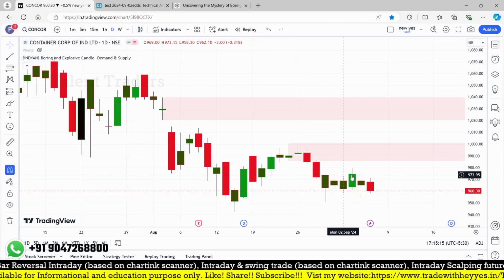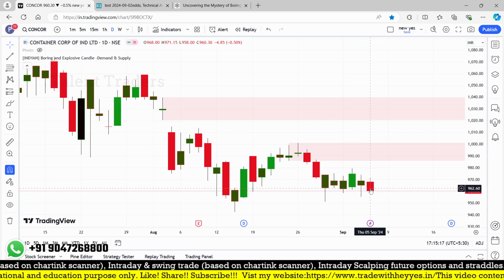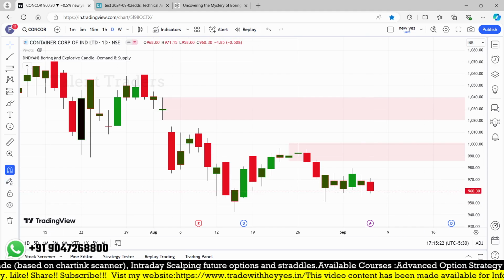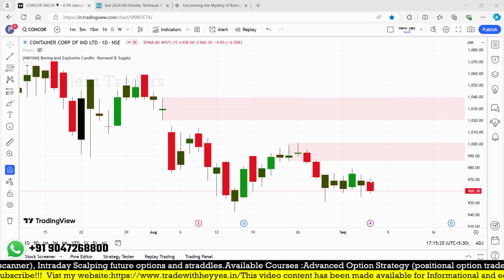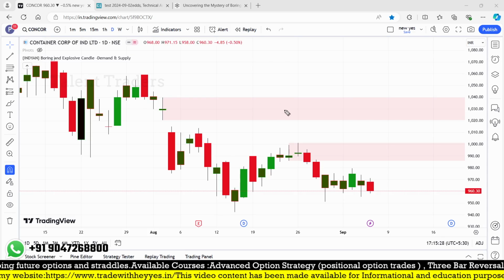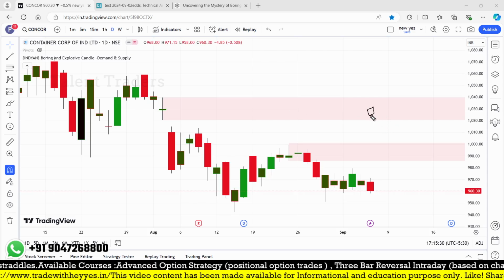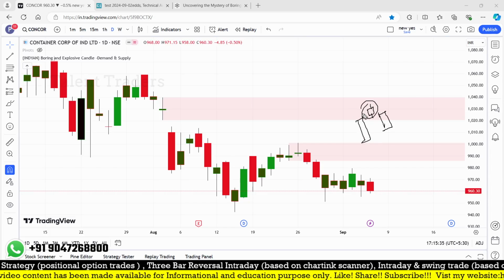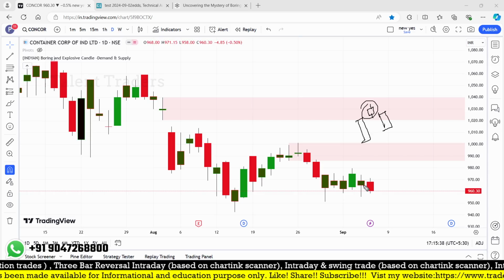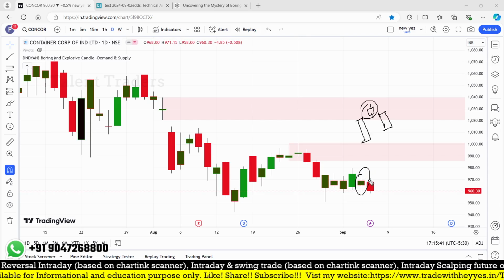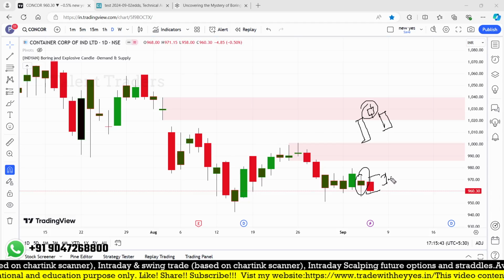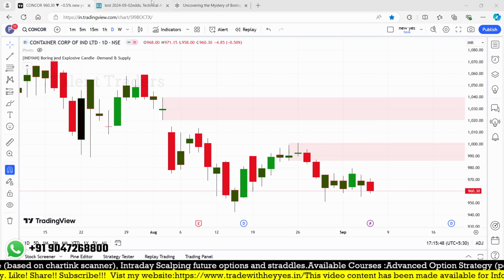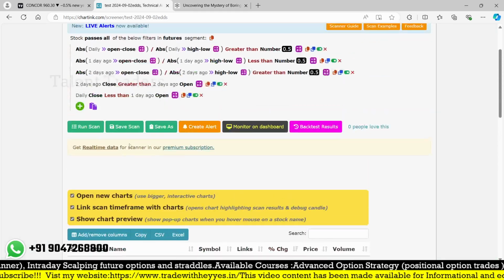So what's happening here? Yes, rally, base, drop, but this base candle is very big compared to the drop candle. You can see the drop candle is very small comparatively to the base candle. The base should be the smaller candle, the drop should be the bigger candle, and the rally should also be a bigger candle. Here we are finding a bigger base candle. Comparatively it is like an inside candle, but this is not the right one, so we have to modify this formula. Simply, we are using the range of this candle to find out.